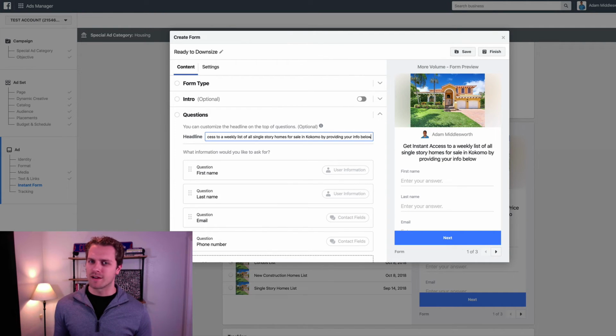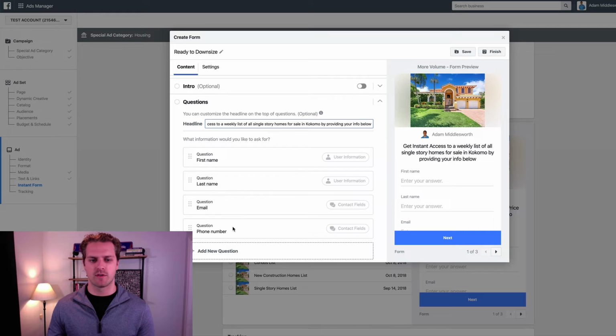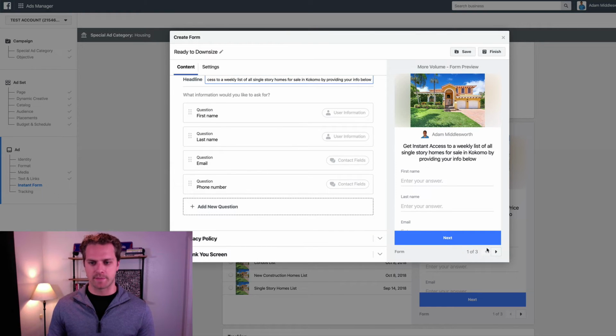So this is a buyer leads campaign. However, obviously, if they're looking to downsize from a home they're currently in, they're looking to sell, right? So this is a way for you to kind of double dip, right? You got a buyer and a seller out of the same exact lead. So it's basically 2x your ROI, which is pretty cool. And so we're going to do first name, last name, email, phone number, and leave it at that.